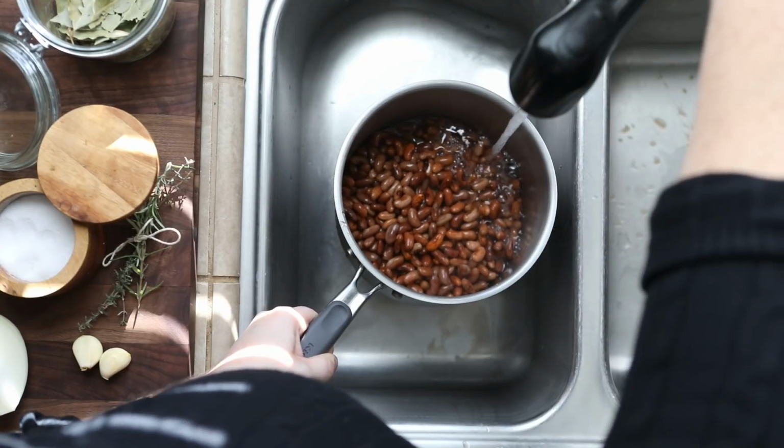If I'm cooking a pot of beans for myself, I don't drain the beans. However, if I'm cooking a pot of beans for, say, my son, he's little, I don't want him to have tummy troubles, I'll drain and rinse the beans. All right, now a few minutes in, we are ready to actually cook the beans. You have them drained, or you're keeping the soaking liquid. You want to make sure that your beans have about 2 inches of liquid on top.